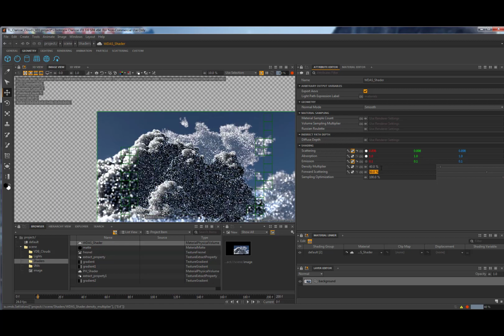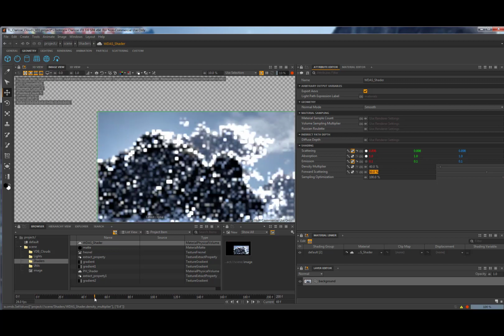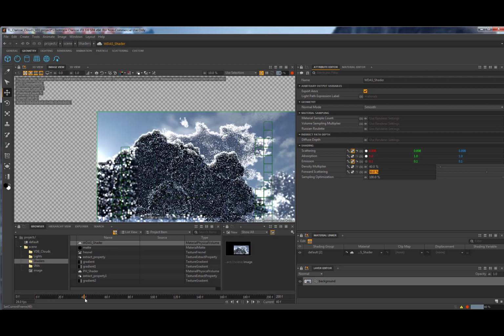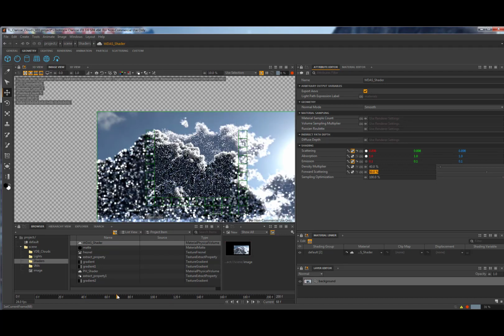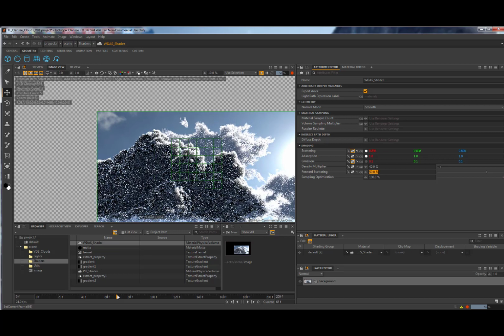Let's see. Okay. So you see two different approaches to the problem with different cloud look, different density and different file. By the way, you have different ways to control how it looks in a really nice way.